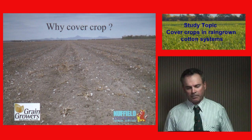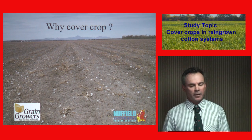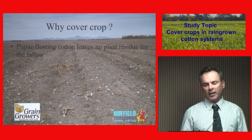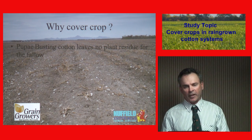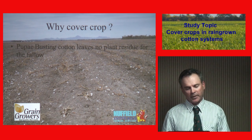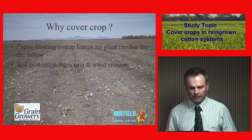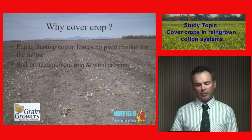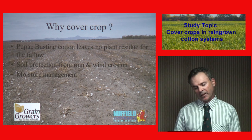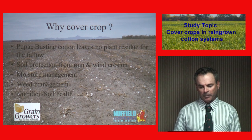After picking, it's quite an intense operation. It takes three passes — from slashing to root cutting and then a full pupae bust — which is in the contract you have with Monsanto. You have to do a four-inch disturbance, because in case any grubs make it through their gene technology and pupate into the ground, we have to bring them back up to the surface to be destroyed by insects and other animals. So the cover crop was needed to protect from rain, wind, and erosion; it gave me moisture management, weed competition, and soil nutrition and health by keeping the bugs alive.